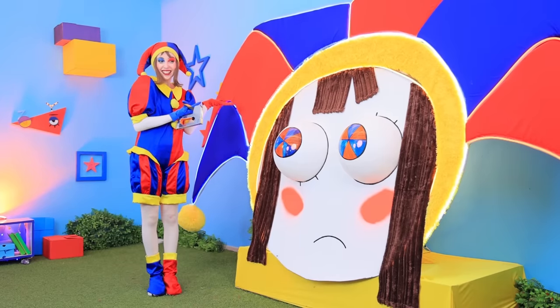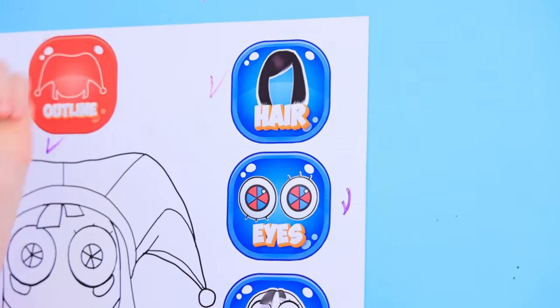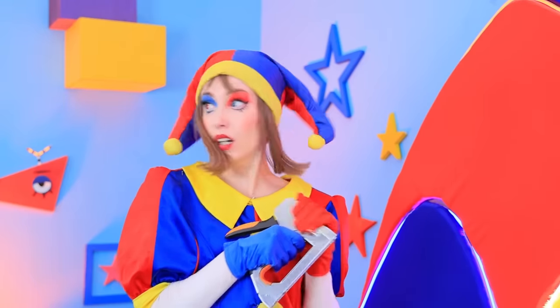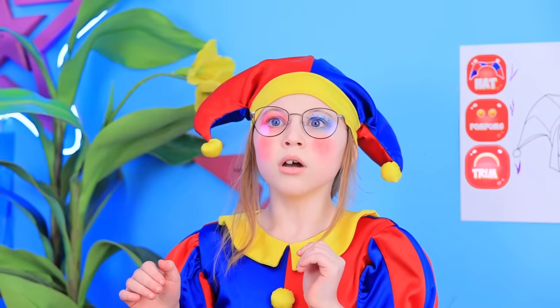There! I'll secure it, and it's done! The hairstyle is ready! Wow! Fabulous! Hairstyle, check! Yay! Adding the hands would be the last thing to do! That'll be easy! Gosh! Someone is banging on the door! I'll stop them! You hide! Oh no!